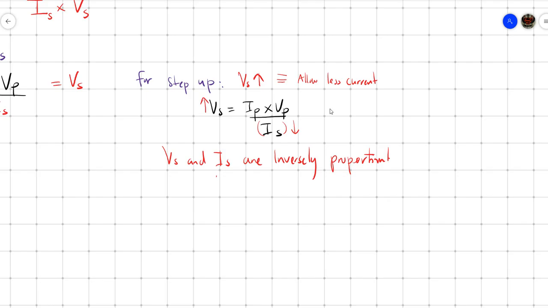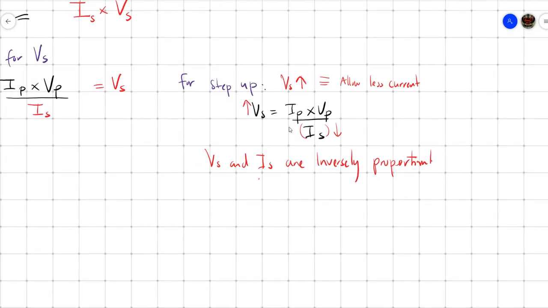Okay, now what we're going to do in the next lesson, we're going to find out why there is a need for less current. The hint I will give you for today will be national grid. Okay, so this is the hint. That's it. Now, you should have been given some worksheet. I would like you guys to crack on to the worksheet in this case.